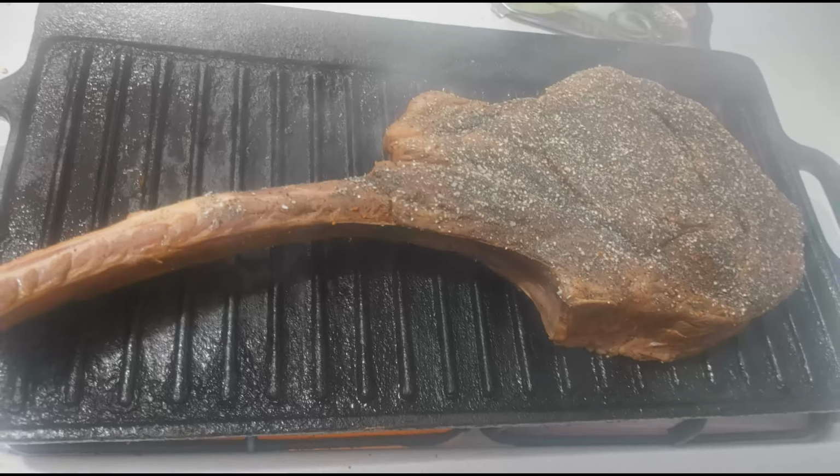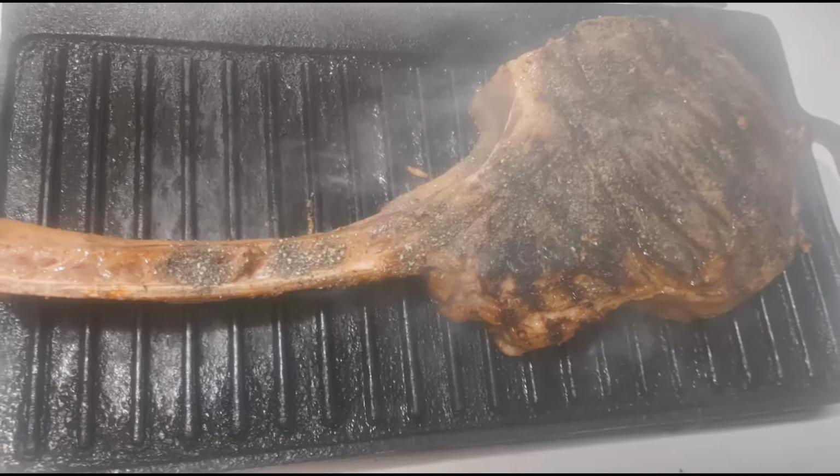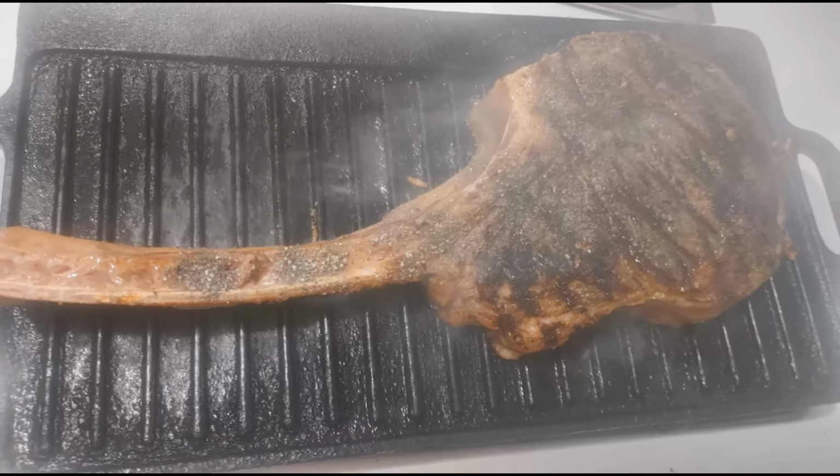We seasoned our tomahawk steak generously with Miss Rubin's Black Magic. This stuff is amazing. Finishing the tomahawk steak on the grill is where the magic happens.